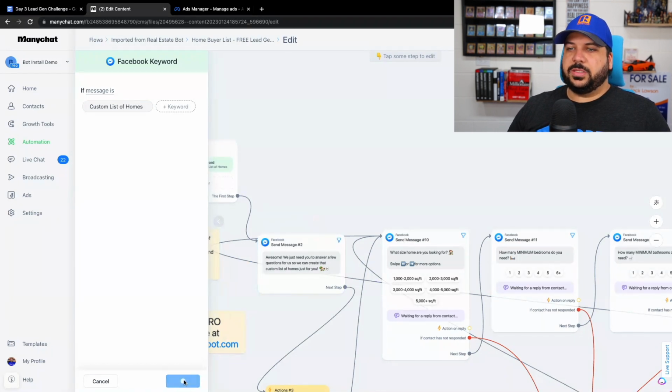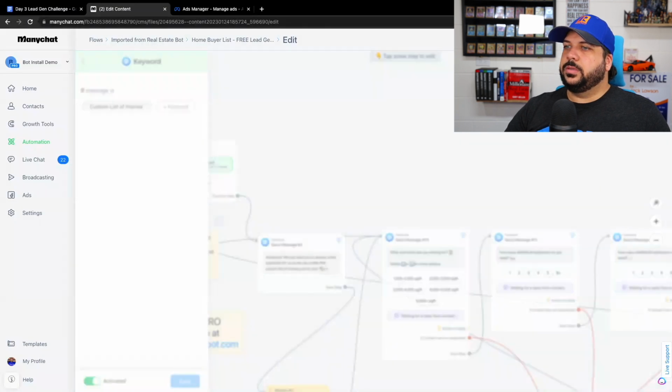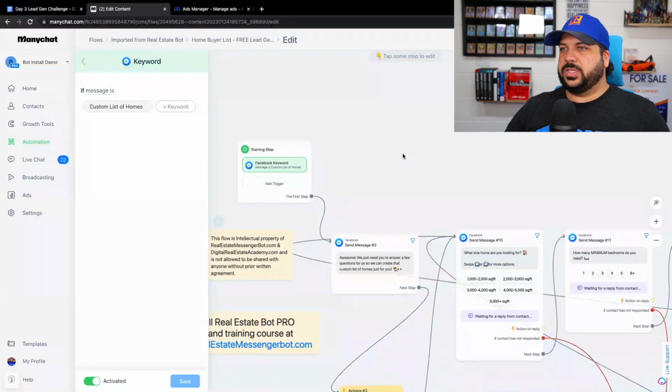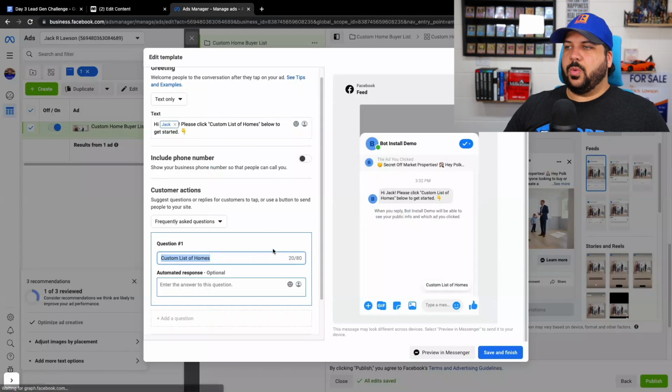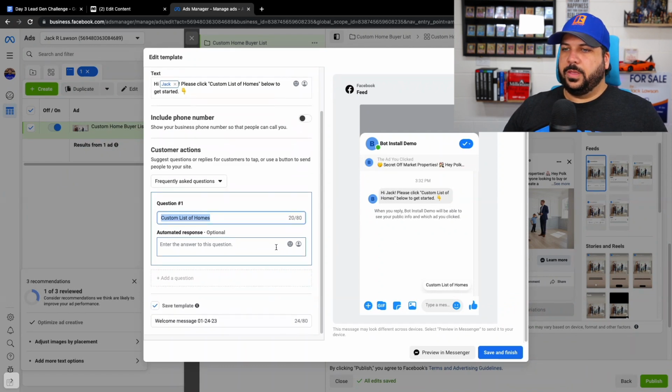I'm going to create this. It's activated. I'm going to publish it. Now this keyword has been added to this flow. So anytime someone sends this keyword inside of Messenger, this chatbot flow is going to start. By clicking on this question, it's a keyword inside of Messenger triggering that chatbot flow.